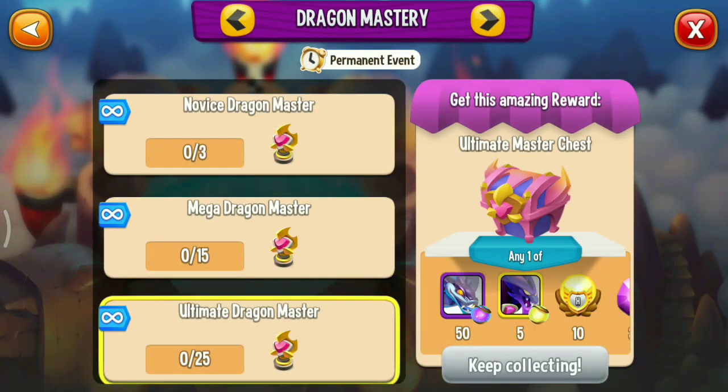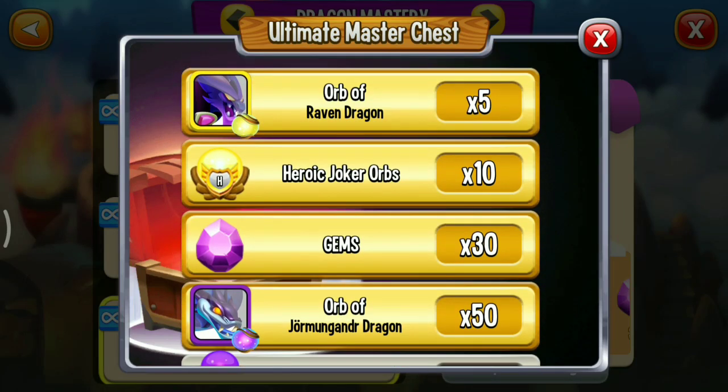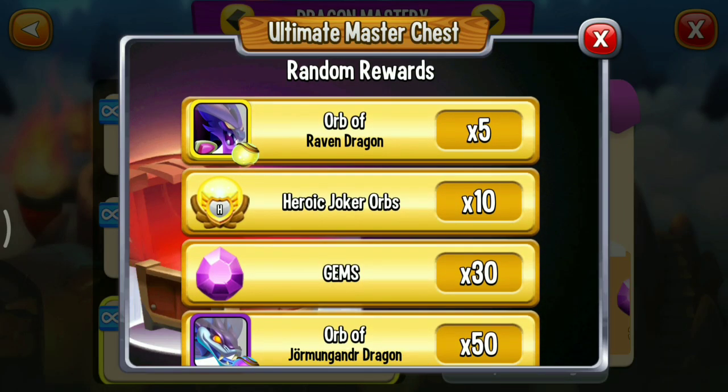And if you collect 25 Mastery trophies, you can get the Ultimate Master Chest, which contains very good rewards. You can get 5 orbs of Raven Dragon, so it means you can summon this dragon on the Summoning Happy Hour, guys. You can get 5 orbs of Raven Dragon and you can use 95 heroic Joker orbs to summon this Raven Dragon on Summoning Happy Hour.